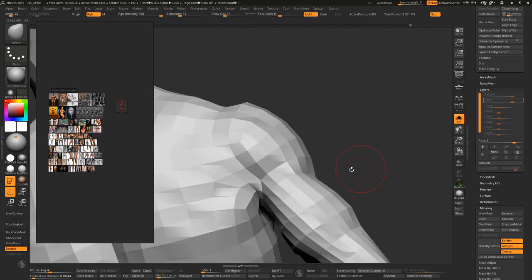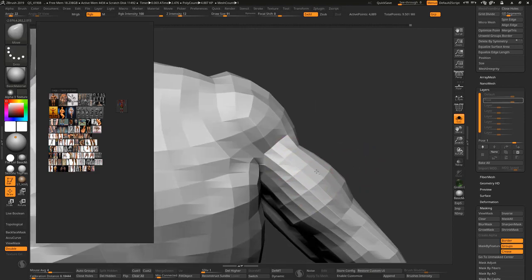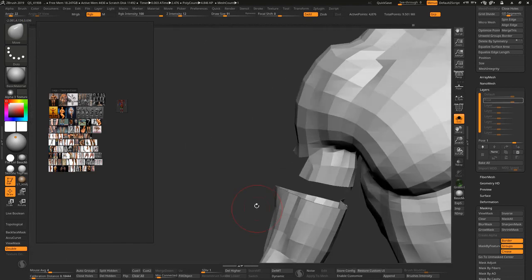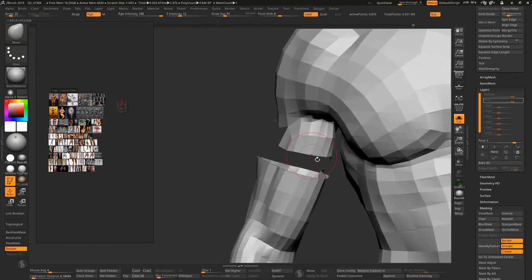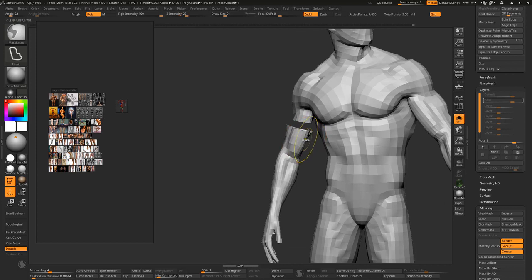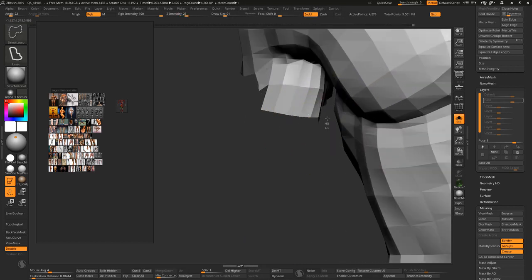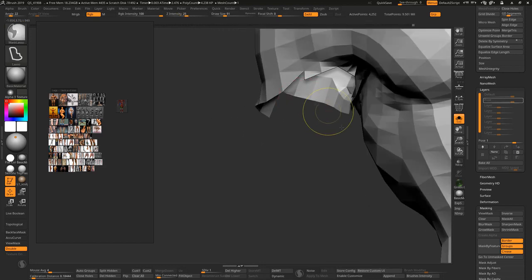No, maybe not. So I'm gonna start from here, I think. Yeah. So then I can isolate, remove from the visibility this region, because I want to take all the arms as a mask.